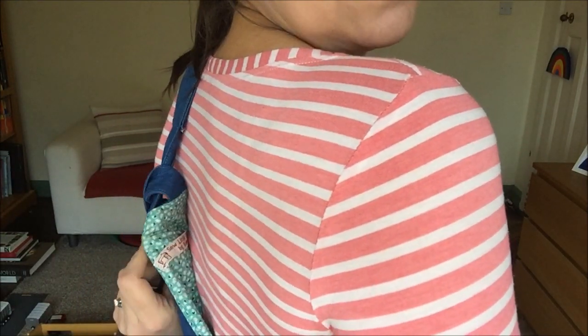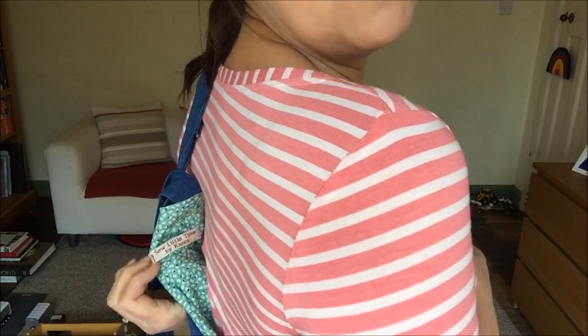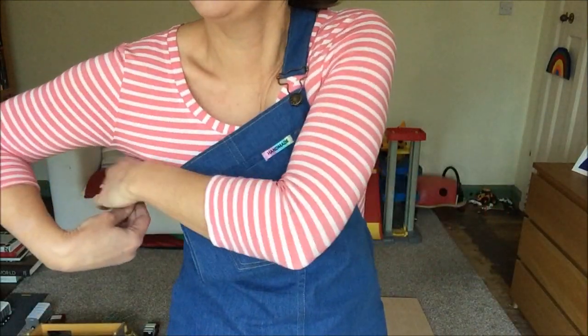And then on the back, it is a slightly different fabric. I don't know if you can see if I try and come in. It's a smaller ditzy floral fabric that I used for the back, and I've added in one of my new labels, which says "So Little Time, made by Karen," or something like that. I can't remember what it says now, but I just wanted to add that into my make.